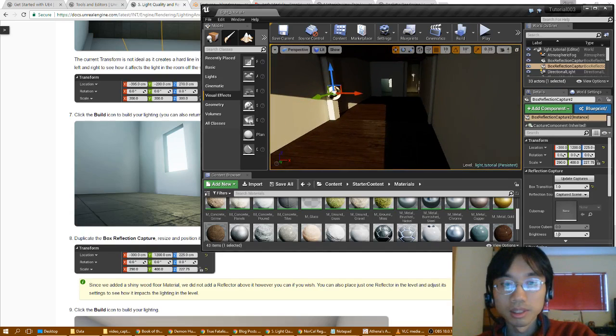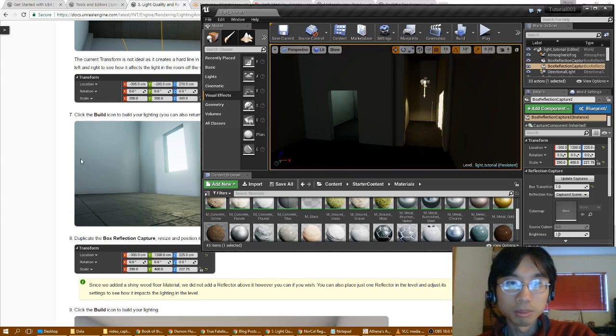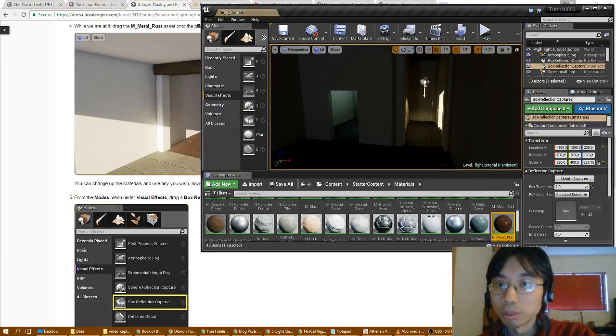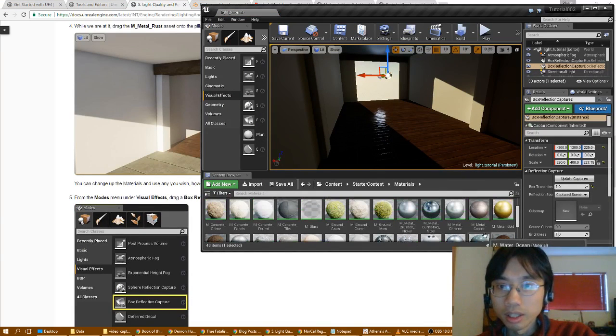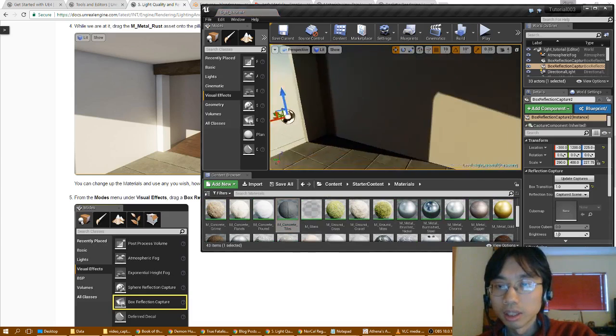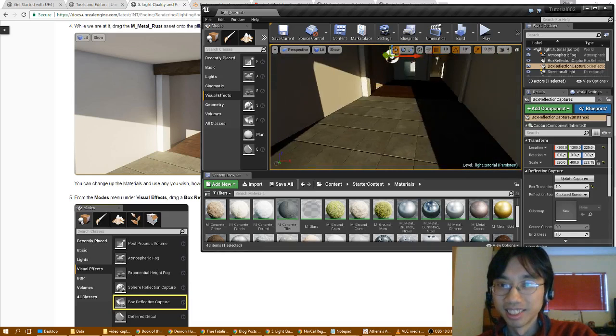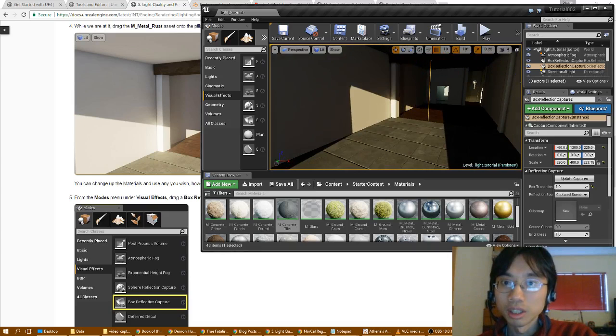Wait, it's out here? Did I put the materials in the wrong place? Oh, I put the materials in the wrong place. Okay, well, they want this to be there. And then concrete tiles to be there, right? So that's there, but why? So we take this and we move it. It just makes it slightly shinier. It just makes it slightly brighter, but why? I mean, I guess there's a reflection thing on the texture.